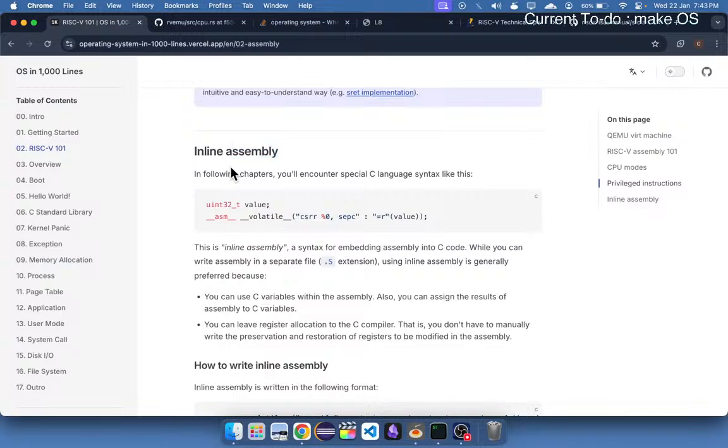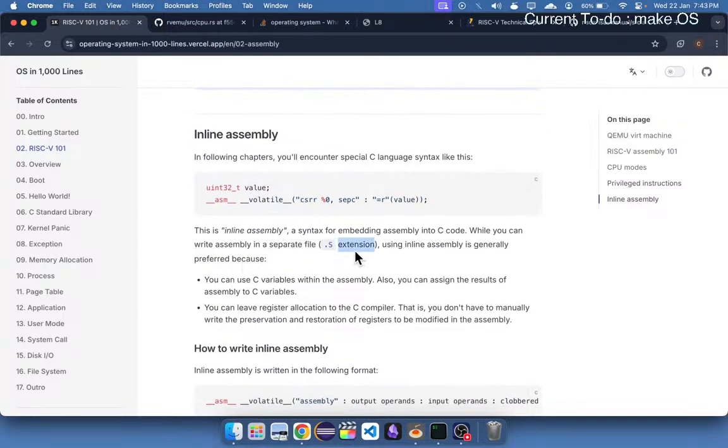Inline assembly. In the following chapter, you will encounter special C language syntax like this: uint32_t value. Okay, that I understand. And what is this? asm volatile csrr %0, spec = r value. This is inline assembly, a syntax for embedding assembly into C code.